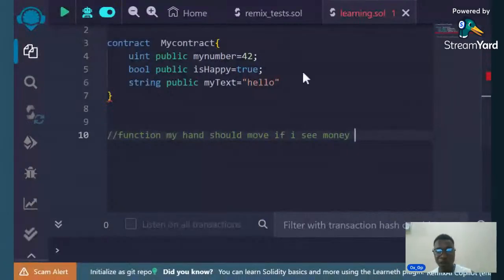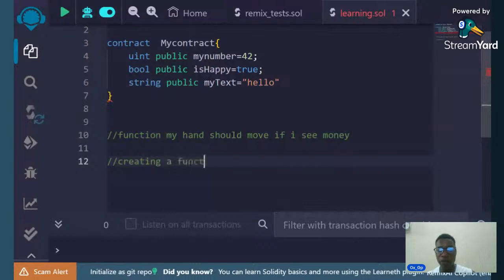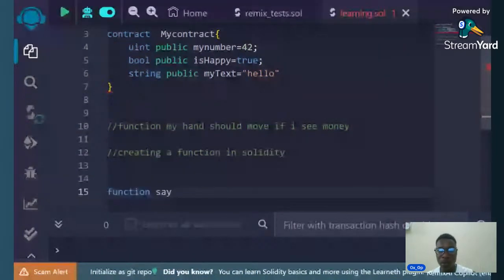So, for example, let me show you how functions are created in Solidity. It's basically simple. For example, we say this is saying hello. Say hello function, we are going to make it public, and it should be visible. It should return a string.